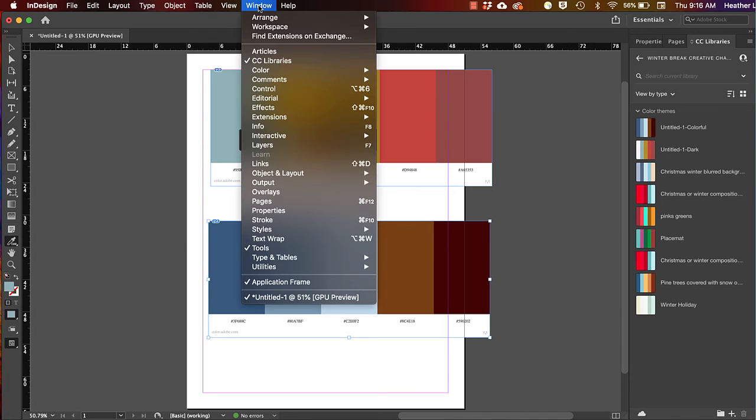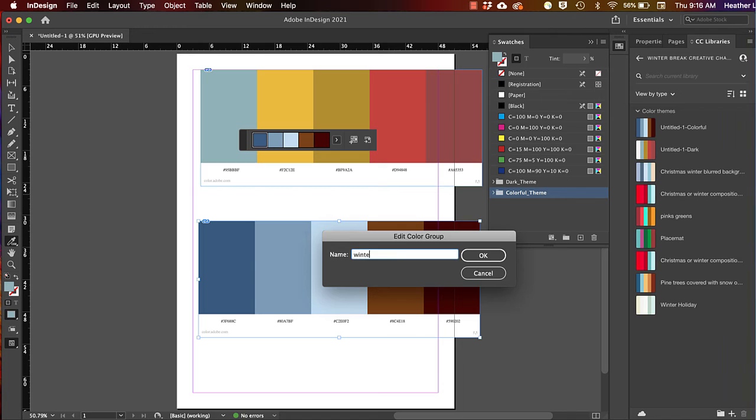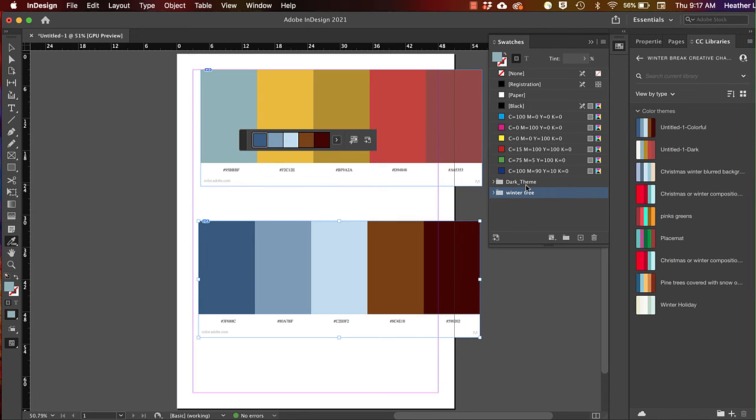And let's bring up that swatches so you can see those. And that is under Color and Swatches. And so you can see it goes into those folders. Now I can rename any of this. So if I want to rename this winter, what does that remind me of? I'm making things up now. So I can rename those.